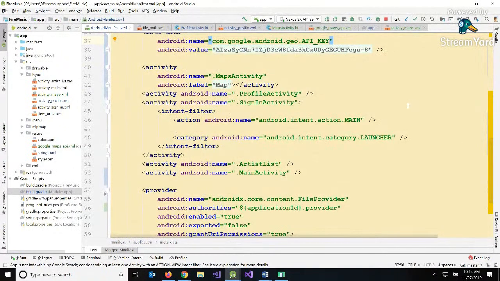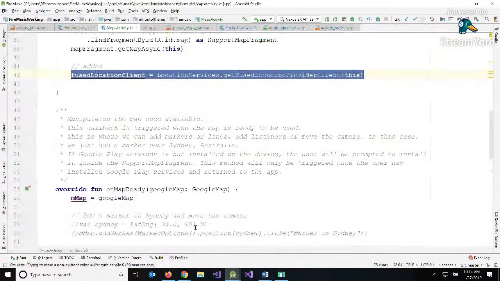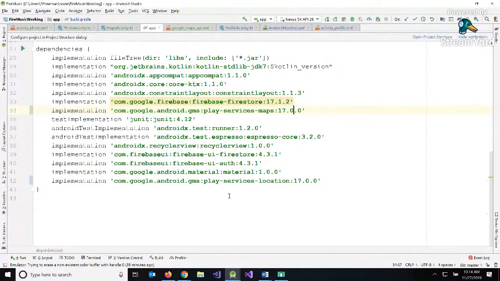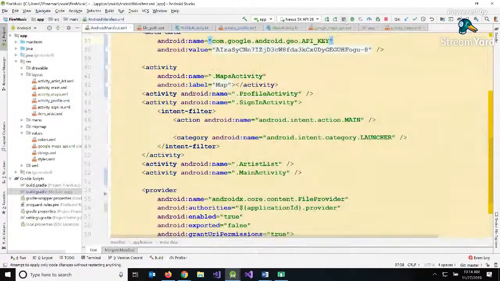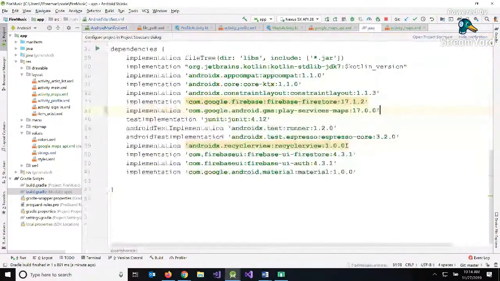So now we can run the app. Hang on, I think there is one other, just want to double check. I think we are missing, we do need a reference. We need play services location, right? That's the one I was missing.